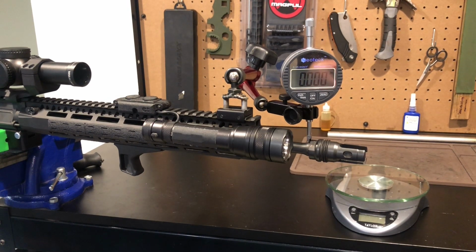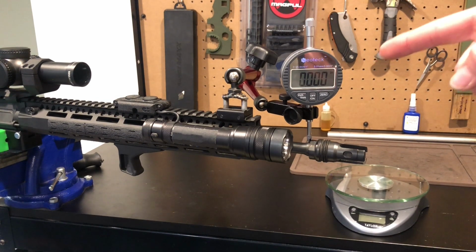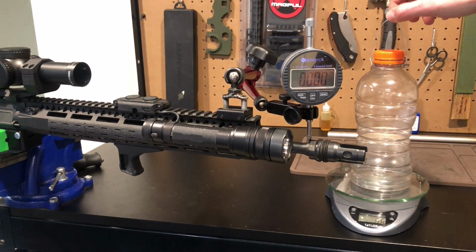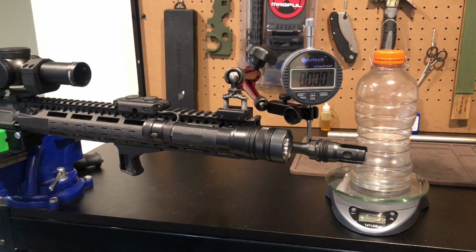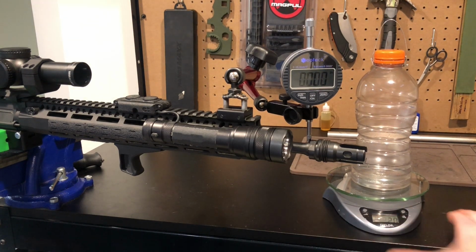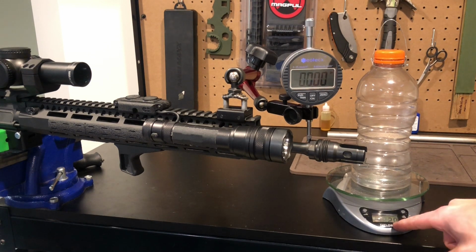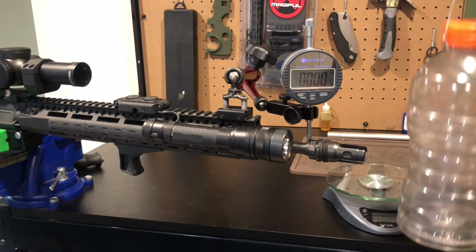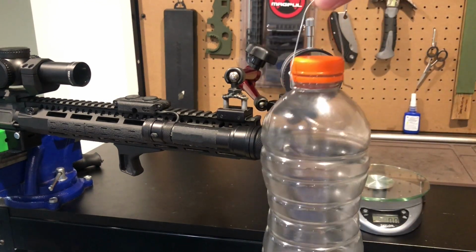So like I said, I have the Gatorade bottle, I have my scale, and then I have the dial indicator. We're going to turn it on, it's going to zero out. You can see it zeroed. 2 ounces, exactly. I'm trying to see if I can get rid of this glare. 2 ounces, there's a decimal right in there. It's 2.0 ounces.